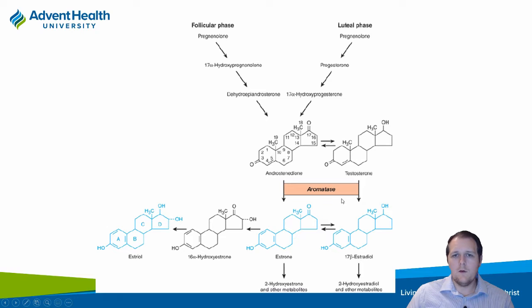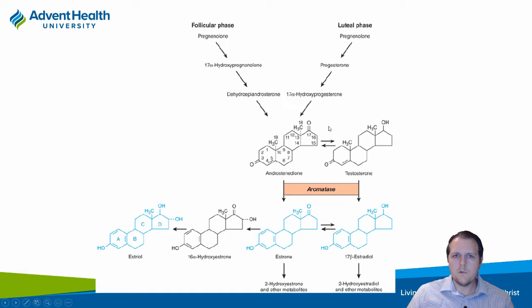But you're going to see that when you cause imbalances in the system, this can cause disruptions. It can cause certain products to be produced in larger quantities than normal. As an example, if I were to inhibit the enzyme aromatase, basically I have all this extra testosterone sitting around because none of it can be converted into estradiol. So you might imagine that someone on an aromatase inhibitor may have some masculinizing effects, because they may have more testosterone activity, more androgen, and maybe you convert more of that into DHT, and then all of the effects that we know come about from that.